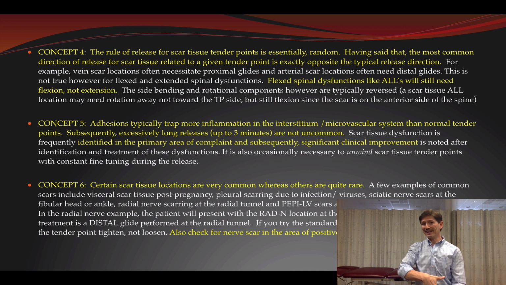If it was scar, it may need superior with some fine tuning. Now, the next concept is that adhesions typically trap more inflammation than standard tender points. When we're treating a standard tender point, we're into that microvascular system, working on those primordial vascular nodes, and they entrap a standard amount of inflammation that typically takes, as you know, up to 45 seconds. But these adhesions can trap a significantly greater amount of inflammation in that interstitial space and can need releases that can take up to 3 minutes.